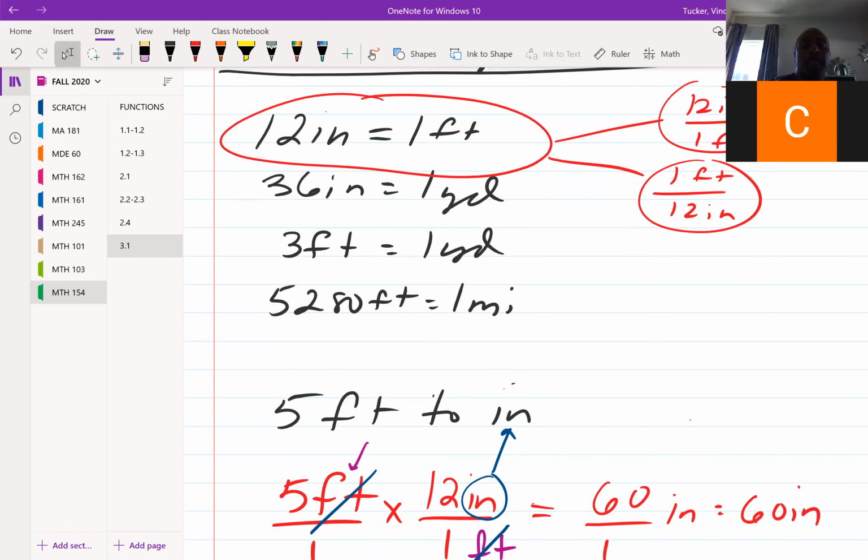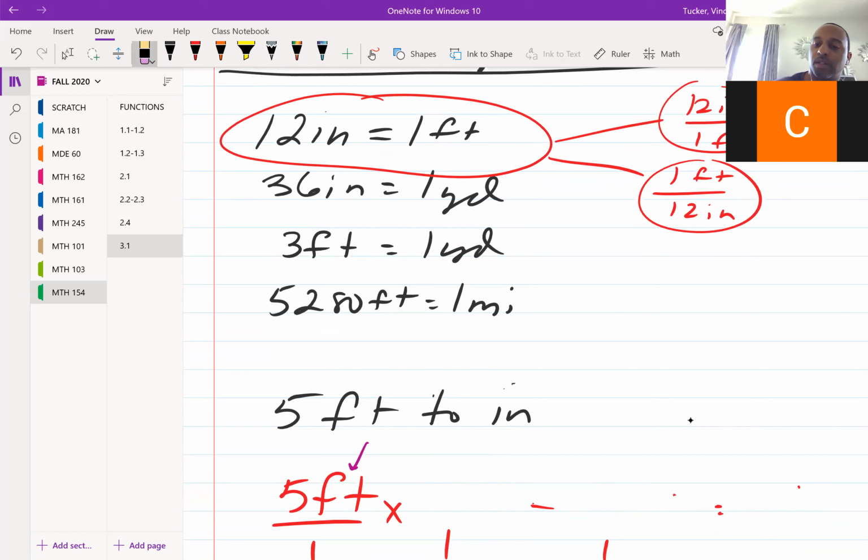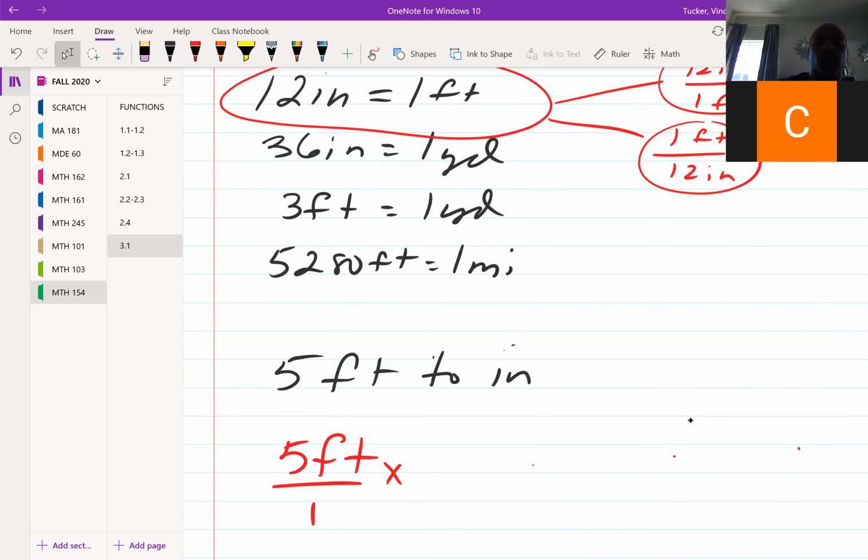All of those conversion factors are just standard. They don't change. So let me erase this stuff so we can walk through it. If I want to convert 5 feet to inches, first I need to find the conversion factor that involves inches and feet. Of course, that's the first one: 12 inches is equal to 1 foot. Now I can use that conversion factor one of two ways. Either 12 inches over 1 foot or 1 foot over 12 inches. What dictates how I use it is what I'm starting off with.